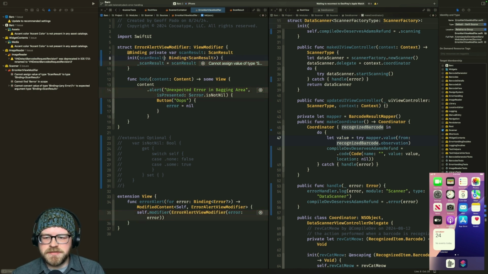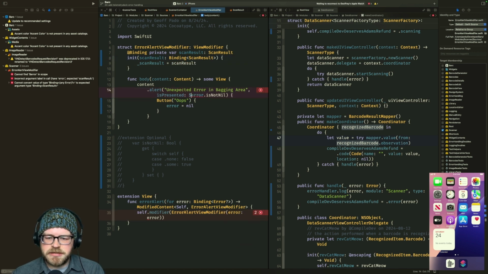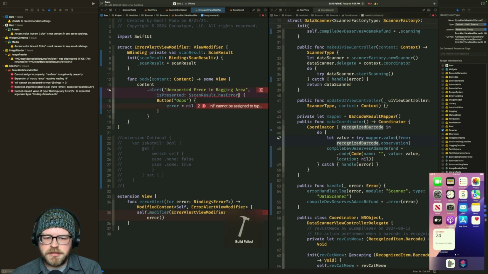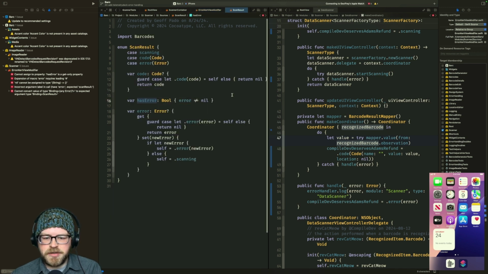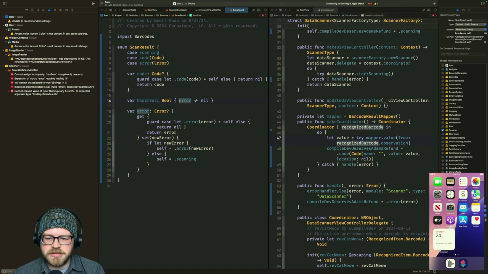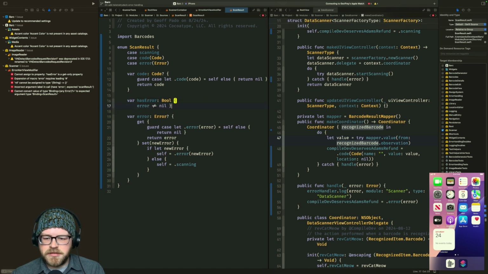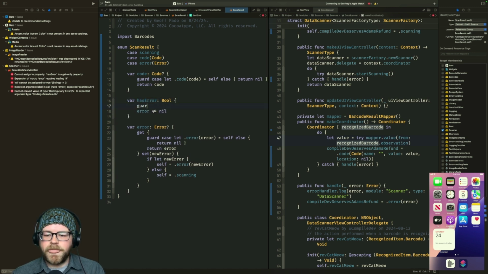Like I know I'm doing something wrong. Is presented is scan result has error. Get only property. Yes. Okay. Fair. This is correct. Guard. No. Get. Error does not equal nil.